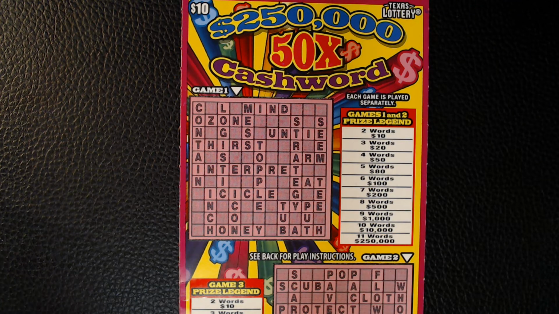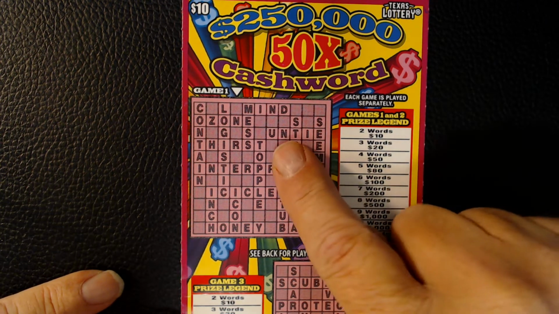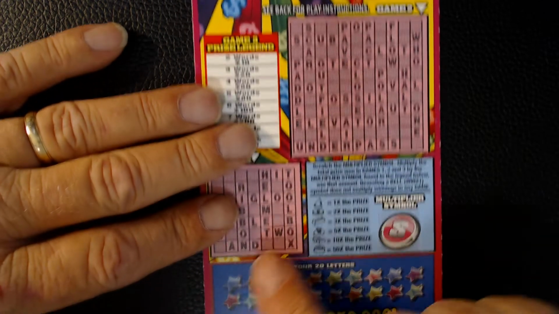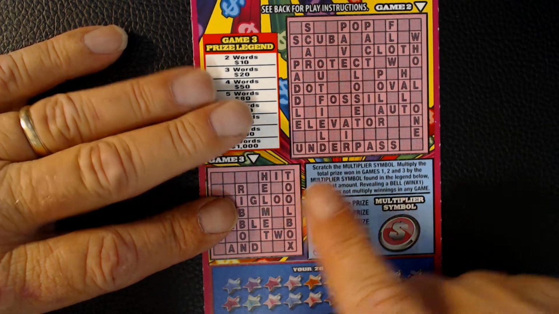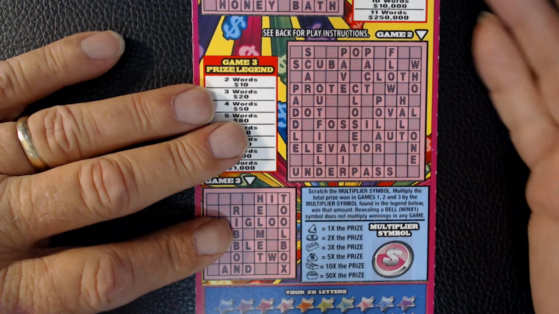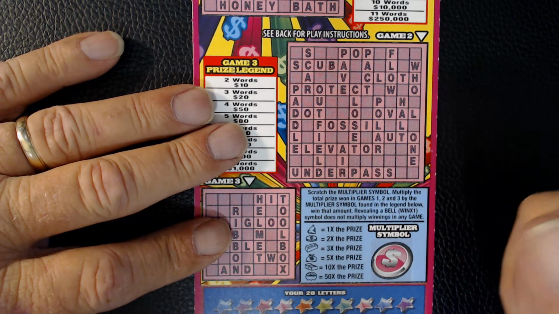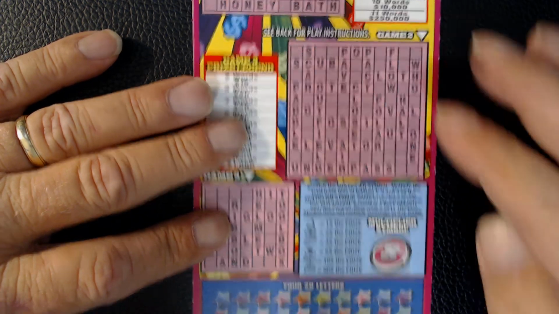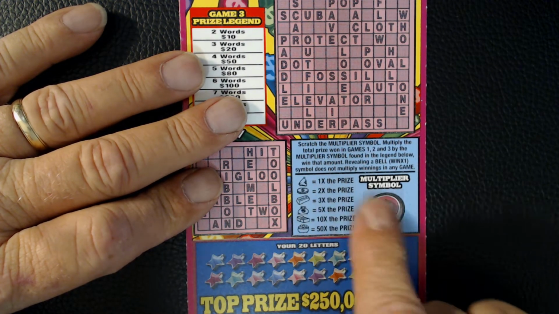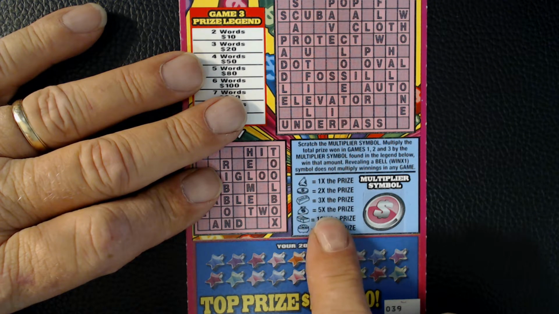The object is to scratch off the 20 letters and make either two words on the top, middle, or bottom puzzle, or you could have more than that. Or you could have two on multiple puzzles. But the minimum is two on one puzzle to win. If you do get two on one puzzle, then you scratch off the multiplier symbol, and you'll multiply it by whatever symbol is under there. The most I've gotten is the five times.